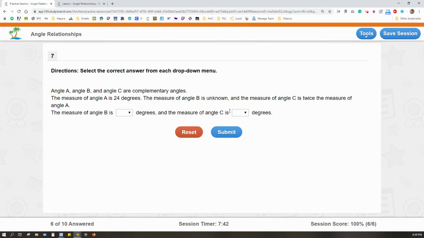What do complementary angles do? They add up to 180 degrees. So, excuse me, stop. No, complementary. I'm sorry. Supplementary adds up to 180. What do complementary angles do? They add up to 90 degrees. Complementary is 90, not 180. Complementary angles add up to 90 degrees. You need to know that.